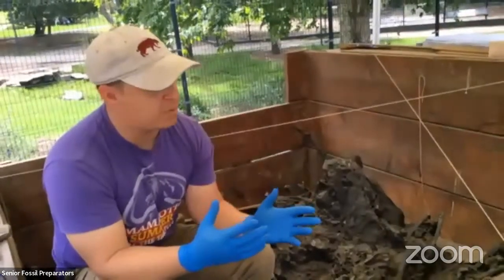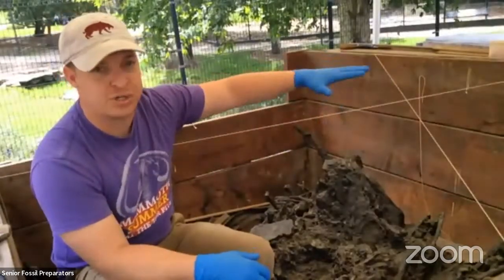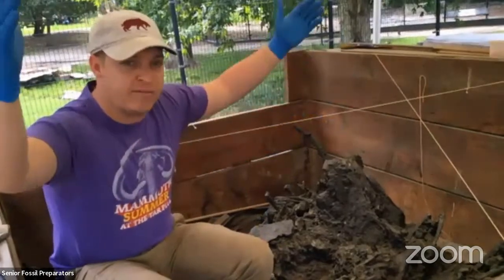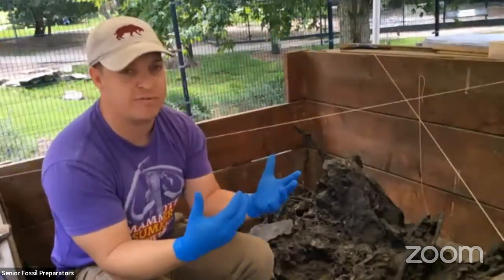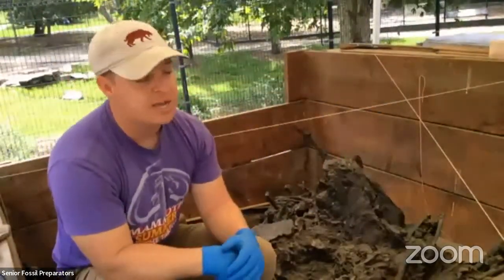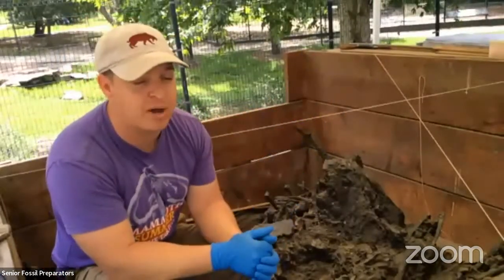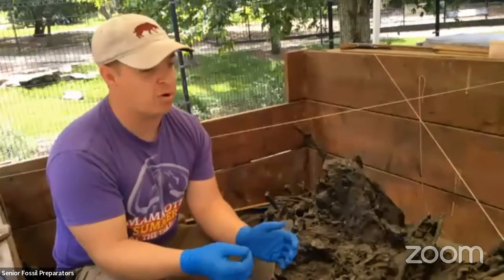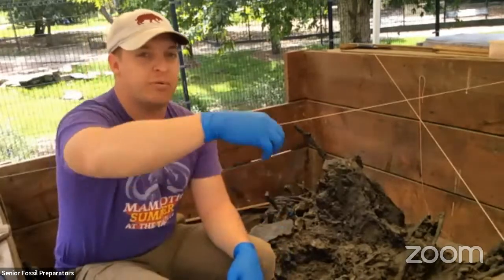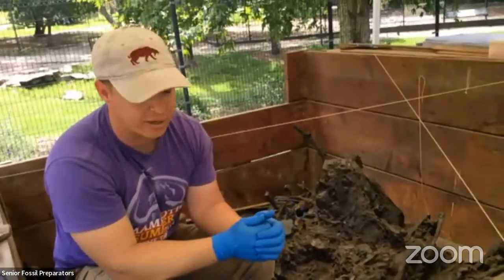What they ended up doing was they would find the lateral stretch of the deposit and expose it as much as they could, and then give it a couple more feet of extra space to contain all the fossils inside. They hired a tree moving company to box up the material. They boxed up the portion of the deposit that they found, made a floor, and tied it all together with metal bands and nails and screws. Then a crane ripped it out of the ground and brought it to the position that it's currently in, where we're working and excavating on it.